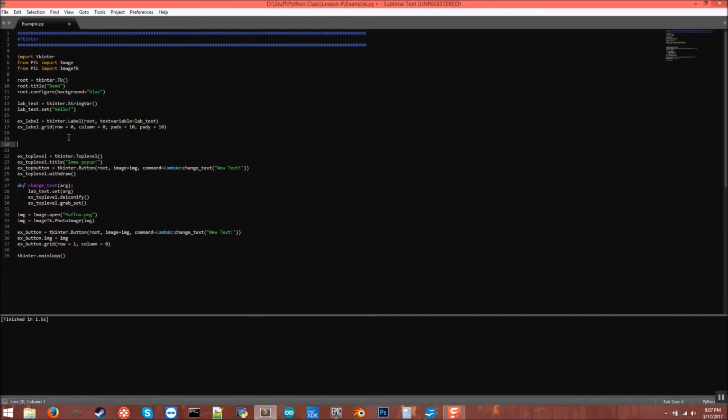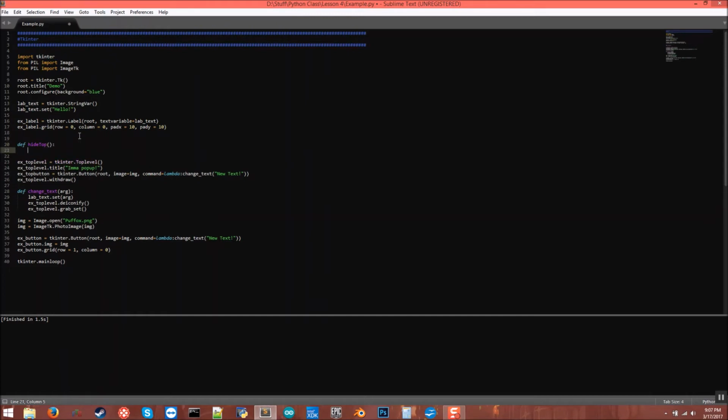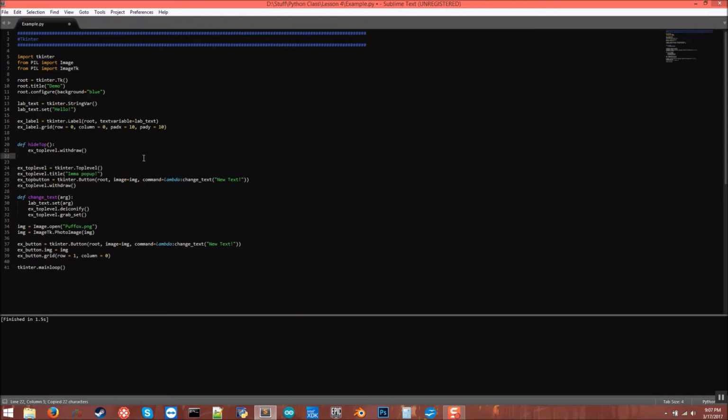Make another function. Def hide top. And all that's going to do is top level dot withdraw, and then also this part is important.